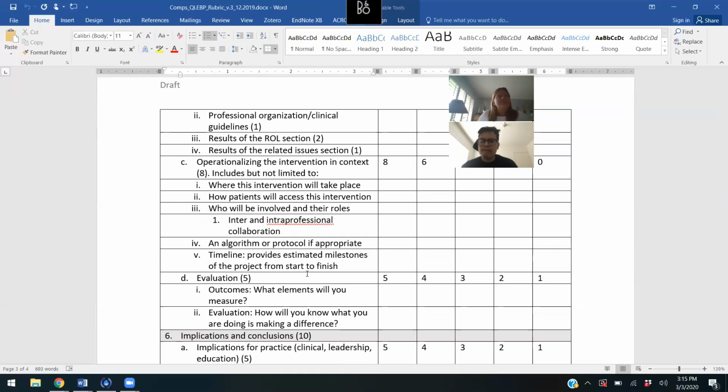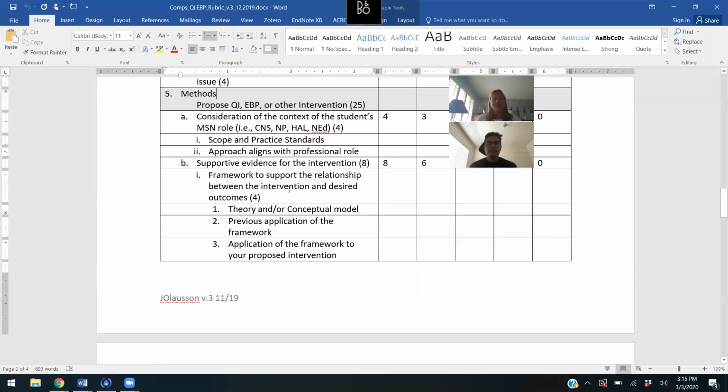You can. A lot of people will use a framework to organize their writing. I'm not sure what the sections of Kolcaba's theory are, but say, for example, the health belief model has perceived benefits, perceived barriers. You could write out how your intervention is addressing each one of those, but you don't really have to. You already did due diligence here, showing that your virtual reality intervention is going to reduce pain and increase comfort, and Kolcaba says that's part of man's holistic need, right? Right, right. You don't have to. Okay, gotcha.